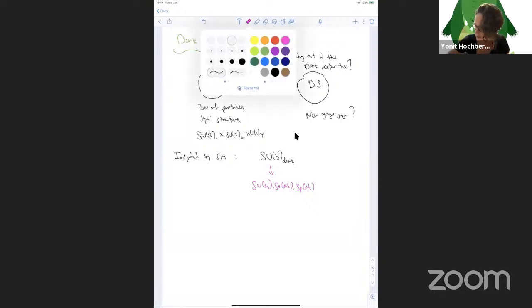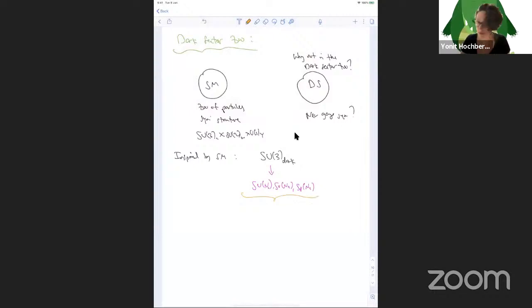So generally speaking, the dark sector could have some strongly coupled gauge theories. These are just QCD-like theories. So I'll sort of call these dark QCD. I don't mean that it's an identical copy. I just mean these types of strongly coupled gauge theories.